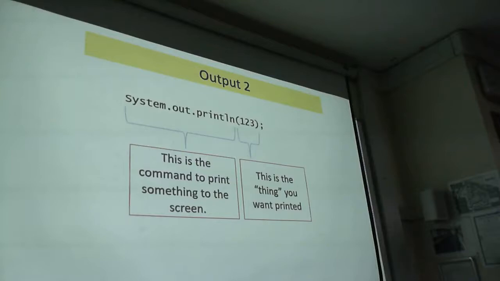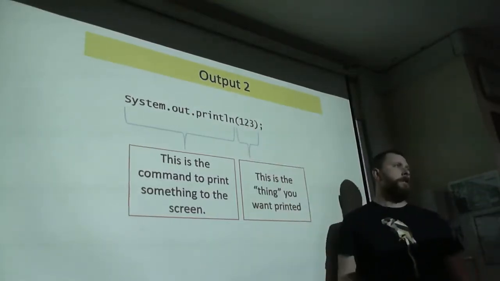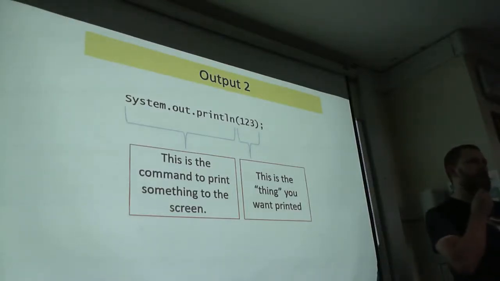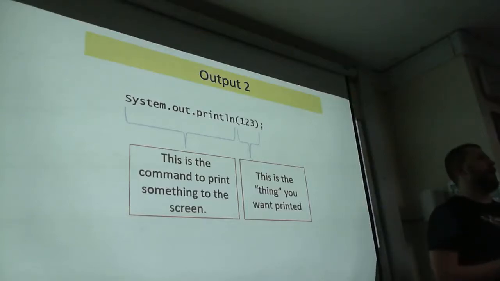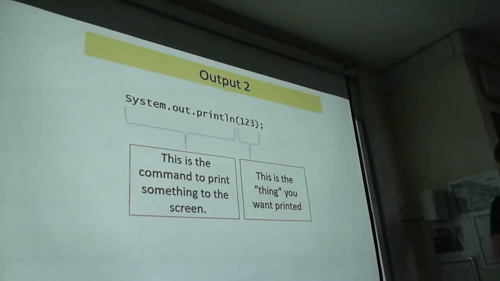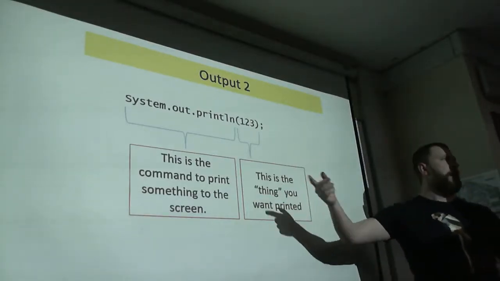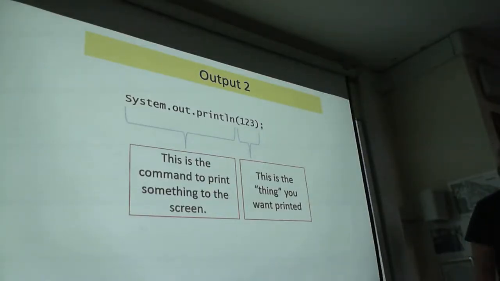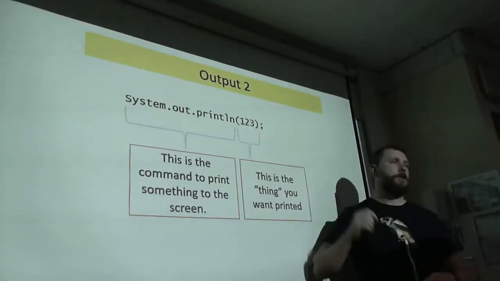I can also print out values, literal values. And what I mean by a literal value is that is the number 123. There is only one number 123, so I don't need to put quotation marks around it. It's become somewhat commonplace for people to use air quotation marks when they're being sarcastic. I'm really sorry about that. Whereas if you don't have that, there's no emphasis, ironic or otherwise, on the output. This is just saying, oh, that's number 123.